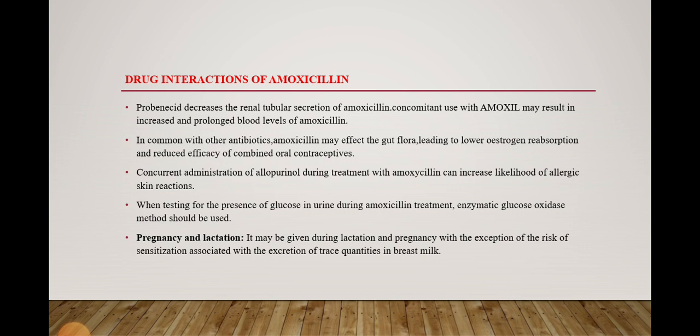Drug interactions of amoxicillin. Probenecid decreases the renal tubular secretion of amoxicillin. In common with other antibiotics, amoxicillin may affect the gut flora, leading to lower estrogen reabsorption and reduced efficacy of combined oral contraceptives. Concurrent administration of allopurinol during treatment with amoxicillin can increase the likelihood of allergic skin reactions. When testing for the presence of glucose in urine during amoxicillin treatment, the enzymatic glucose oxidase method should be used.